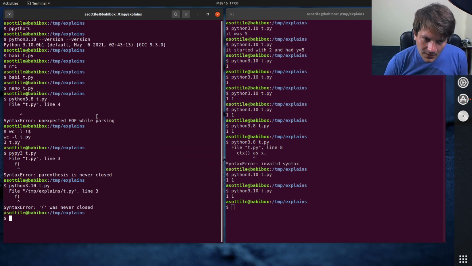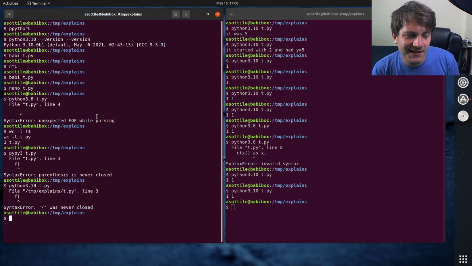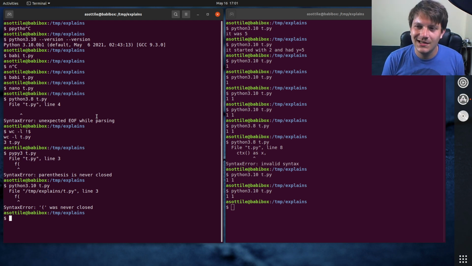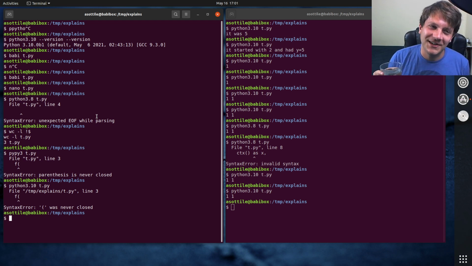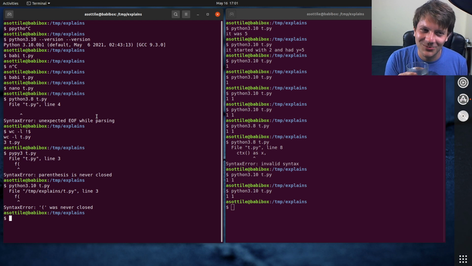All right, and there's one other minor syntax change, but it's not even really worth mentioning. You can now remove parentheses in assignment expressions inside set literals or something like that. It's so minor that I'm not excited about it. I don't really care. Well, one, I don't really use the walrus operator, but also, yeah.